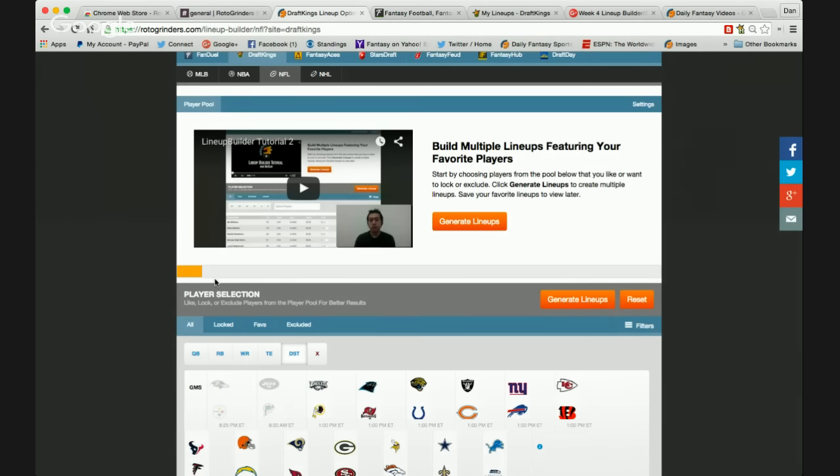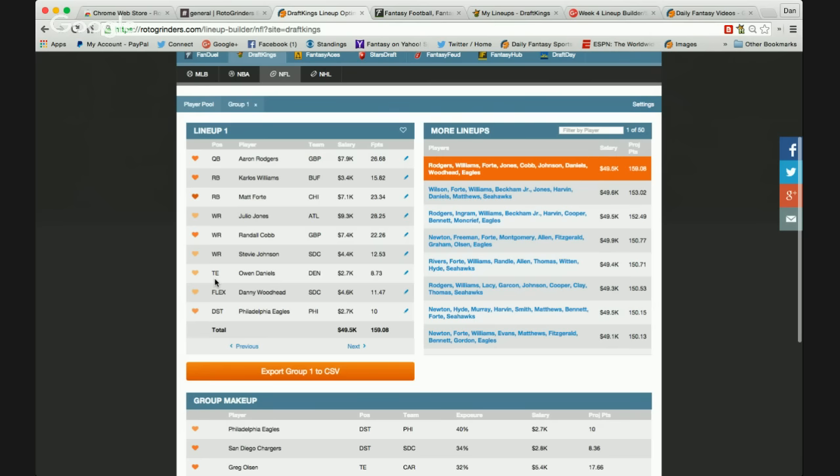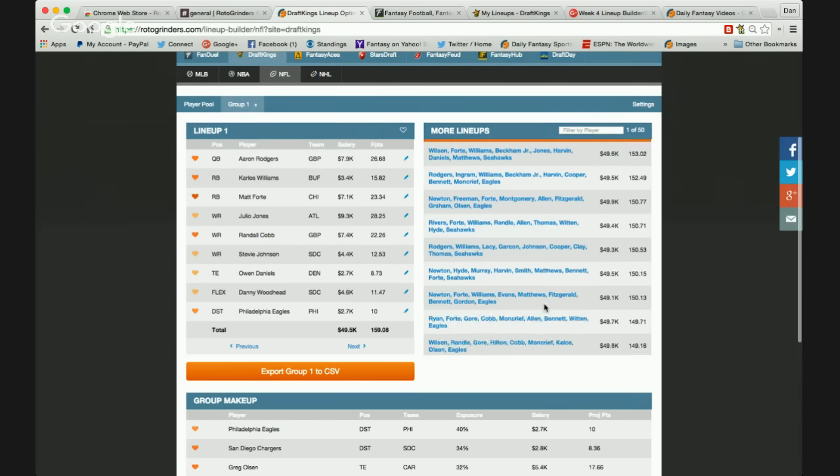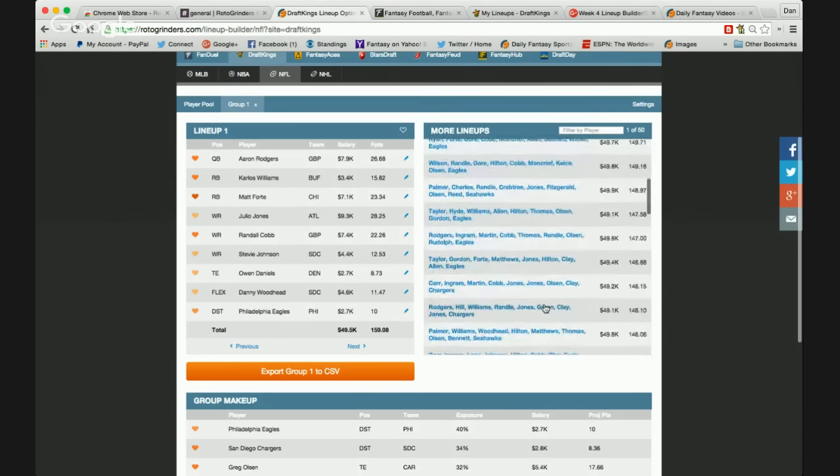In the meantime, basically what I'm going to do is enter this game in the $3 tournament over there on DraftKings for their qualifier. And the lineups are generating, and this is a lot faster than building 50 lineups. Okay, here we go. So we've got our lineups made, and you can see them over here on the right. We got 50 different lineups.